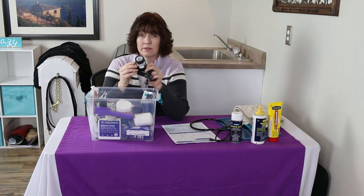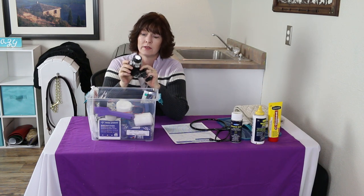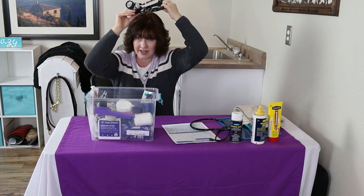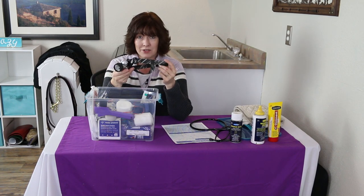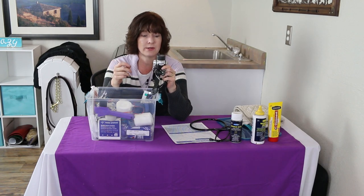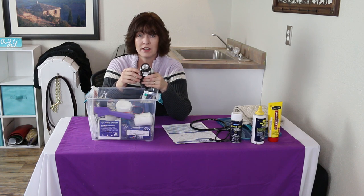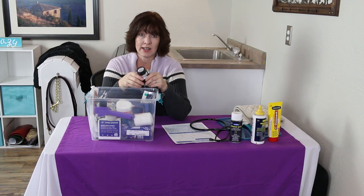Something that I think everyone should have in their tack room is a headlamp. I like headlamps better than flashlights because you just put it on your head, and you can still have both of your hands free. You can find these at the dollar store. You can find them at Walmart for a dollar. This one was a little bit more expensive, I think it was $6. But a headlamp is really nice to have. It's a great tool, so you can get the light right where you want it to be while you're looking at whatever it is you're looking at.